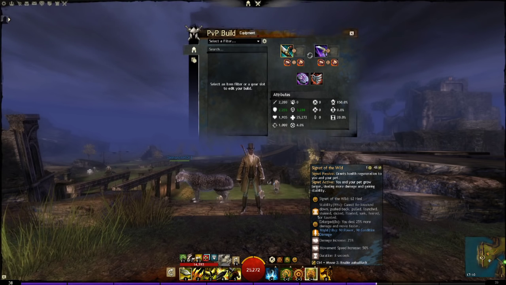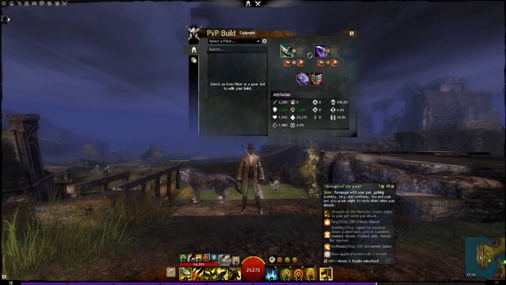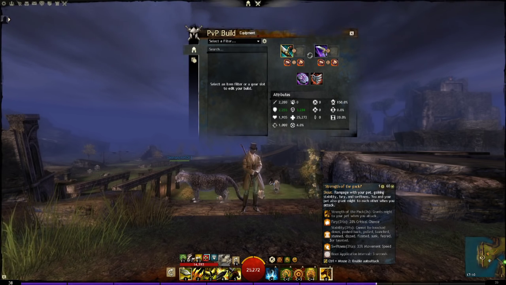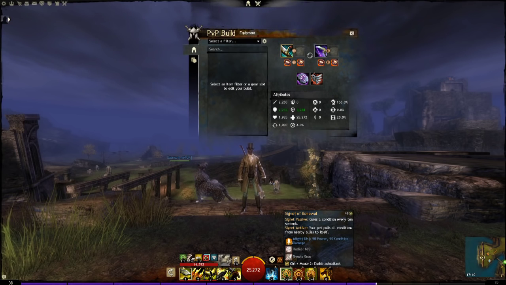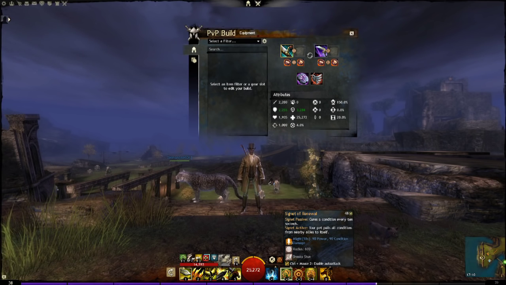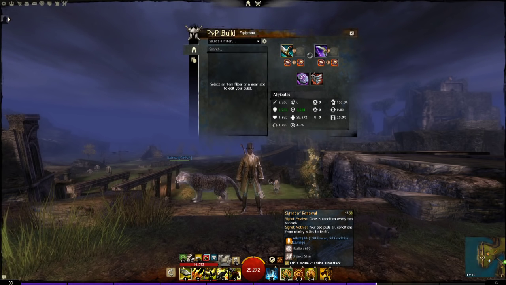The signet of the wild, it's awesome. I really like that one. And of course the rampage one. Sorry, strength of the pack. They renamed it. So the signets, I like them because they are simple to use. They always benefit you, and when you activate them, they give you some special stuff. So I like that.